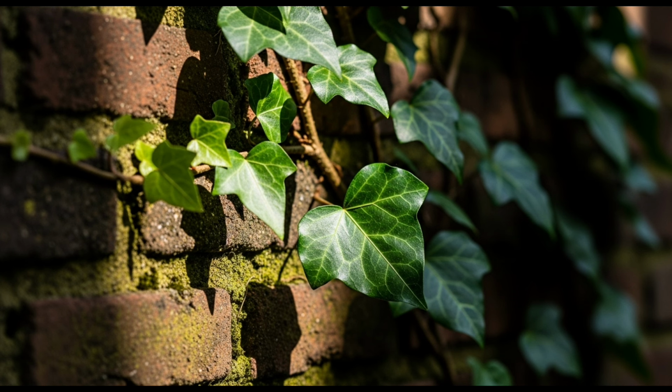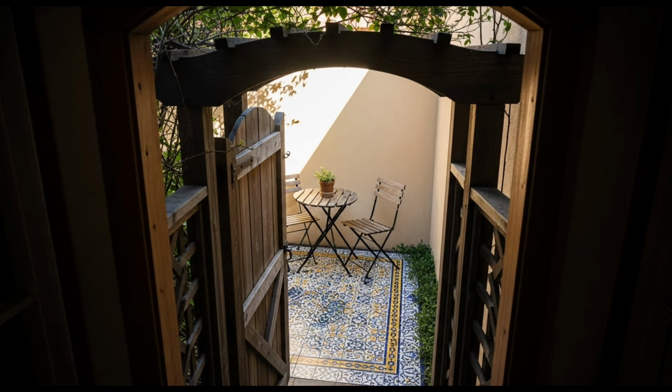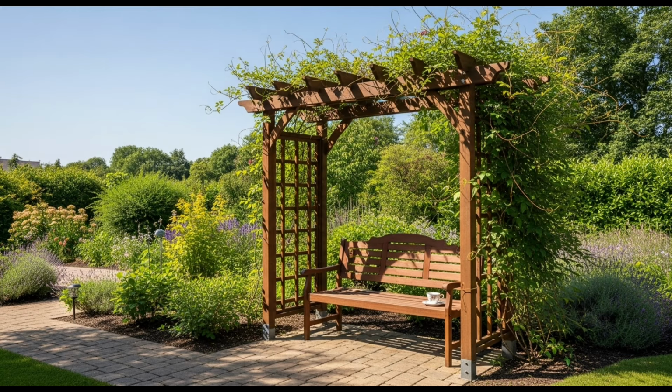Morning light spills through the climbing vines, roses or wisteria, perhaps, and settles on the cold iron, warming it slowly. You can sit here alone with your thoughts, or share it with someone without needing to speak. That's the kind of space this arbor creates. Not just a seat, but a mood. Creating your own is simpler than it looks.